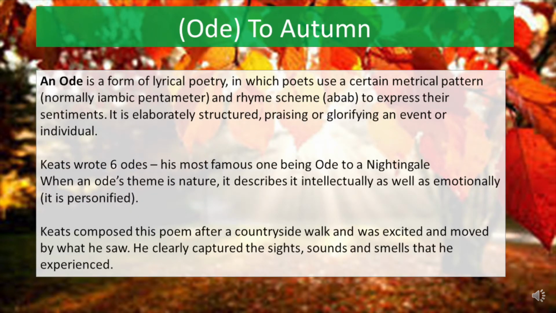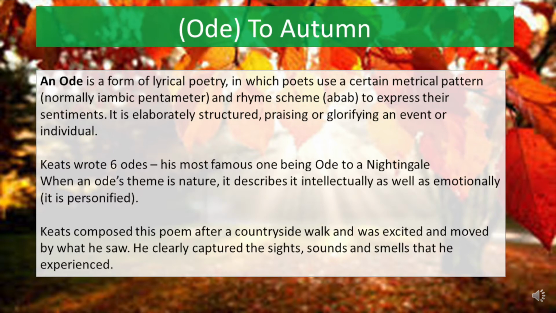Right then, so the answer to the question, what is an ode? I've had a little look around, and even though many teachers know what odes are, we studied odes when we did our degree, I thought I'd have a look around and see what people said about odes in particular. So it is a form of lyrical poetry in which poets use a certain metrical pattern. I think at one time odes were used for song, which is why it's called lyrical poetry, because you could pass the information on quite quickly through song, a little bit like ballads, I suppose.